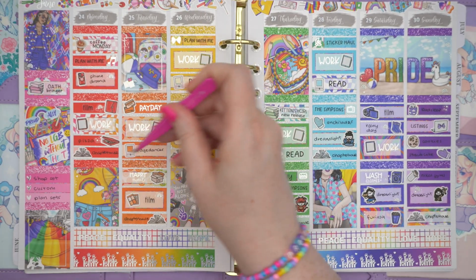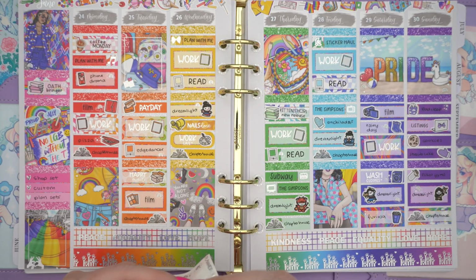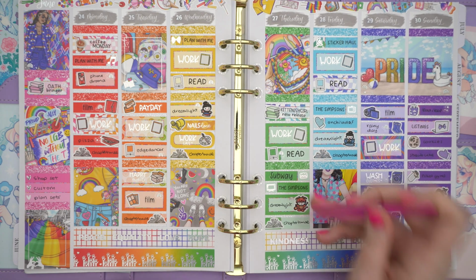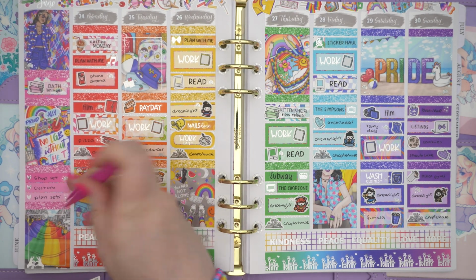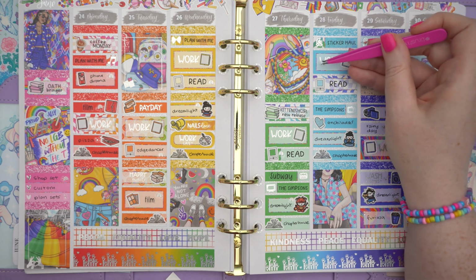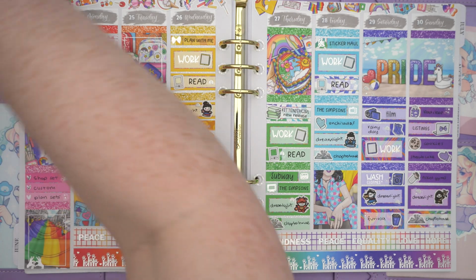I'll probably talk about this more in the next week's plan with me, obviously, because it's to do with the next week, but I had some real art block the last 2 days, Monday and Tuesday. I think I figured out my problem, so it should be okay now, but I don't know. I'm getting tired, y'all. I'm so tired. But yeah, we'll talk about that next week.